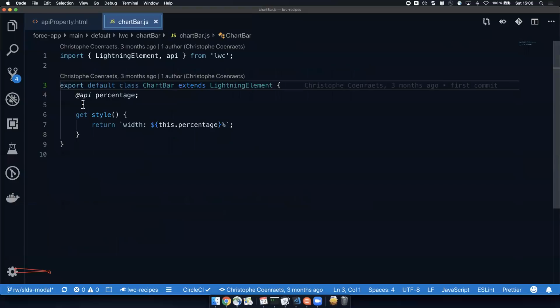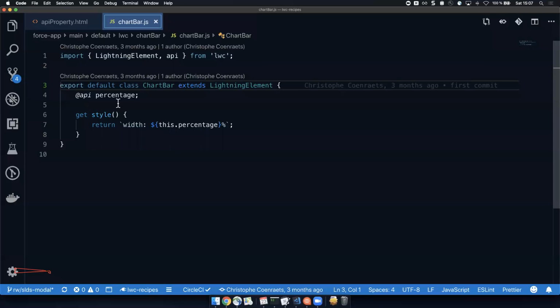@api, this is the decorator that we use in Lightning Web Components to define public properties. And this is also the name of the public property that you have in here. Based on the value that gets passed down from the parent component, the value of percentage gets set here.